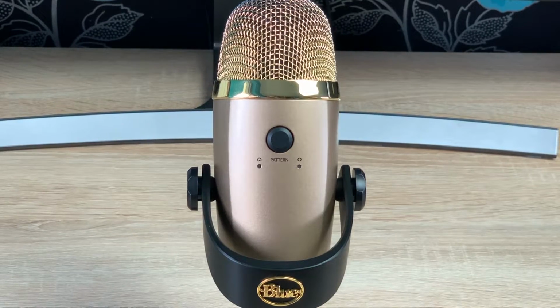Then you have omnidirectional. Not all microphones offer two different options here. Omnidirectional can record or stream sound equally from all around the microphone. Omnidirectional mode is best used in situations when you want to have a conference call with multiple participants in the same room, or a multi-person interview. So if I was having an interview with someone, I would put them on the other side and then turn on that mode, so they don't just hear me, they hear everyone.